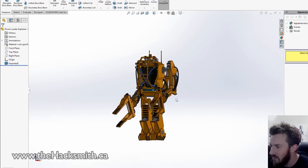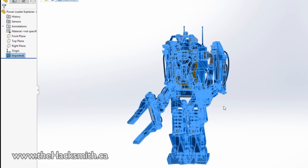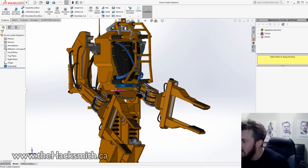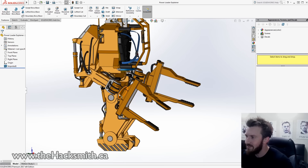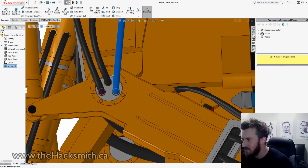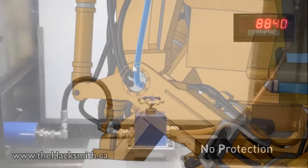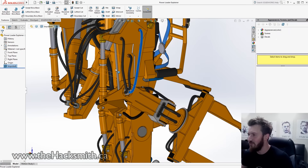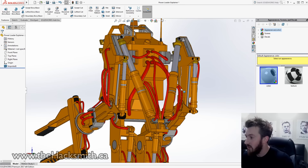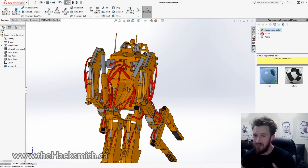So here it is — that's pretty cool. The unfortunate thing about this model is it's actually just a single body, which makes it really difficult to use for our design. So really what we're doing is using it as a reference for scale and general shape of the parts we're trying to make. To start, why don't we remove the stuff that just doesn't work? Hydraulics are a very real thing but they need to be used properly. All these hoses — none of this is realistic. A hydraulic hose is carrying high-pressure hydraulic fluid, and having connection points like this just doesn't work. So I'm going to go through the model and turn everything we can't use whatsoever red.